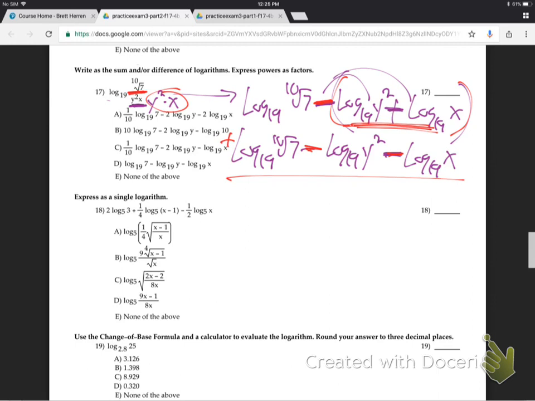So if that was, without the parentheses, plus log base 10, would that be multiplied by the very first value? You mean if this was a plus here? Yes. If that was a plus there, that means it's in the numerator. That would mean it's really 10 to the 7 times x. It would be up there. Anything with a plus in the front of the log really is a numerator player. It doesn't matter what order the logs are in. You can rearrange the order anytime you want.